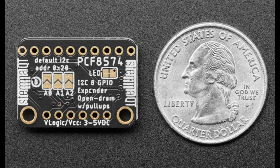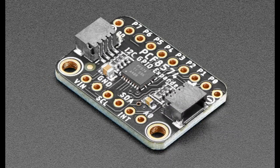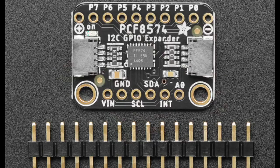So what's interesting about this chip, I do want to mention, because it took me a few minutes to grok what's going on. It's extremely simple. We wrote drivers for Arduino and CircuitPython, but honestly, it's such a common expander, you're going to find drivers for almost any platform. You basically read and write just 8 bits directly to the I2C address, and there's no specific direction pins.